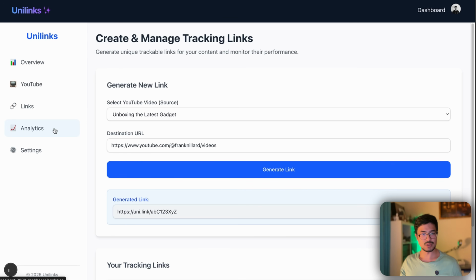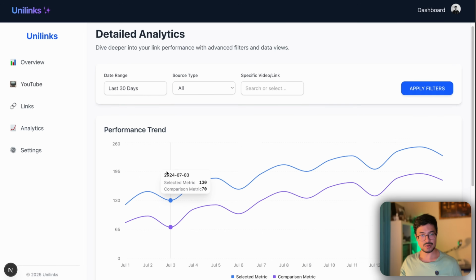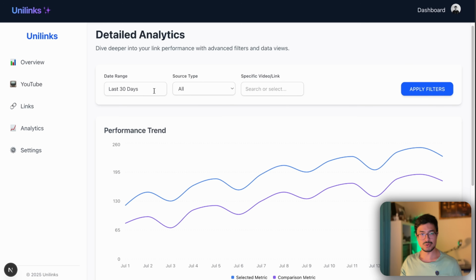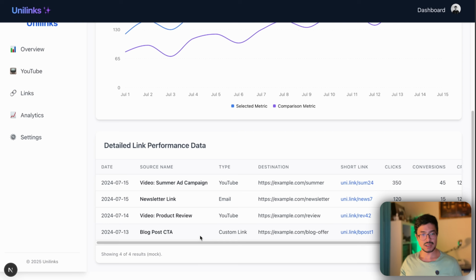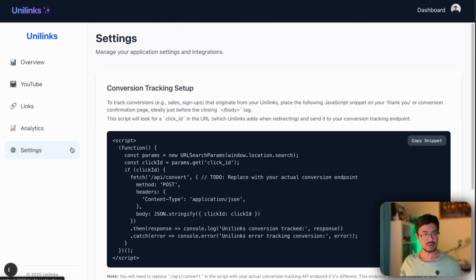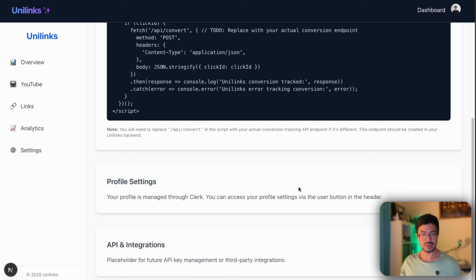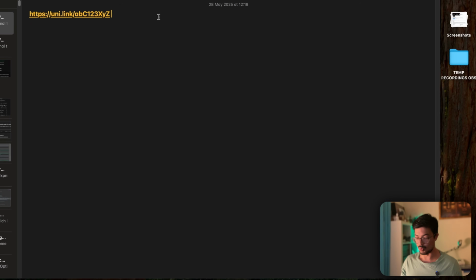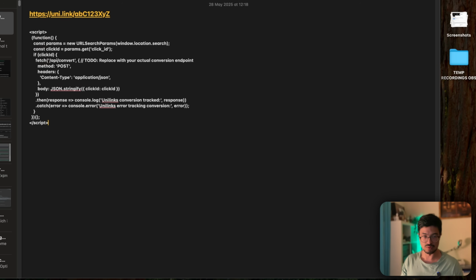So we're in the links. If you go to analytics down here, you can see that we have another graph. This is supposed to be the detailed analytics metrics, right? Pretty cool. We can add a filter. Oh, pretty nice. And then we have here the performance data, right? Pretty good. Remember that it did all this in one shot as well. So this is pretty impressive. I wonder what you can do with this. You can build really complex applications with Taskmaster.